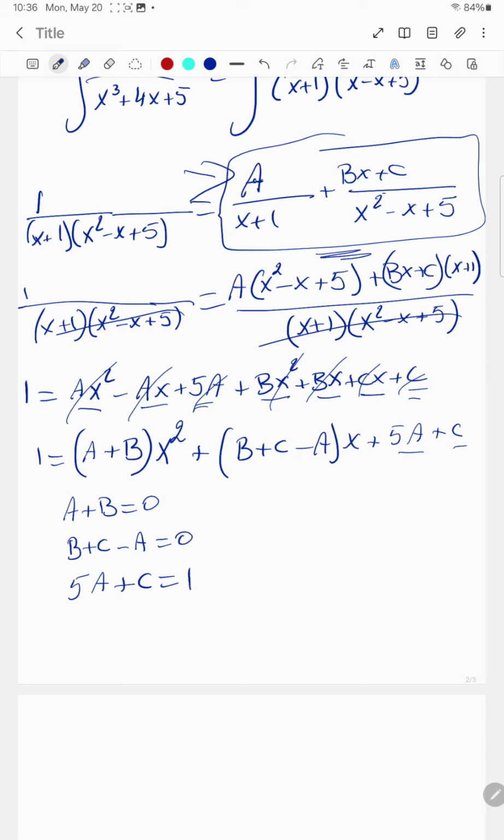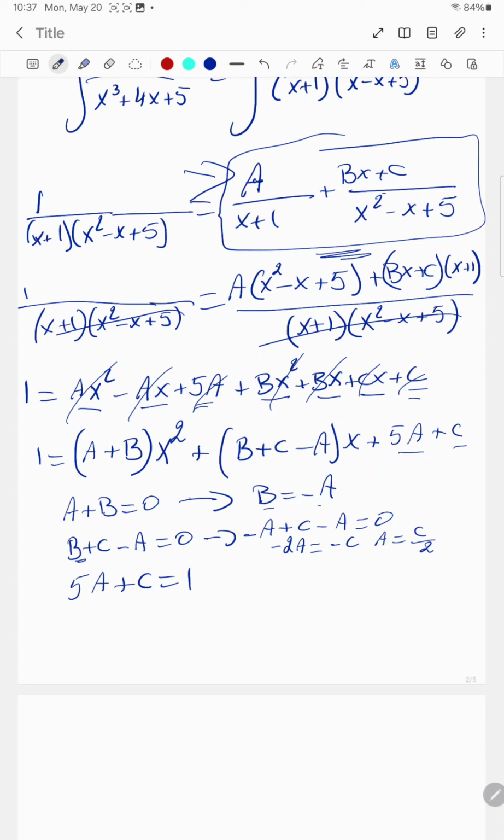Again, in the description I will put the reference to that video so you know what I am doing if you don't know. So let's solve for a and b. From that equation I can say that b is equal minus a, or a equal minus b. And from this equation, now I have to replace b by minus a, so that b here becomes minus a plus c minus a equal to 0. So that means minus 2a equal minus c, so a is equal c divided by 2.